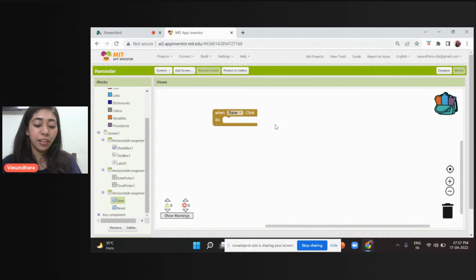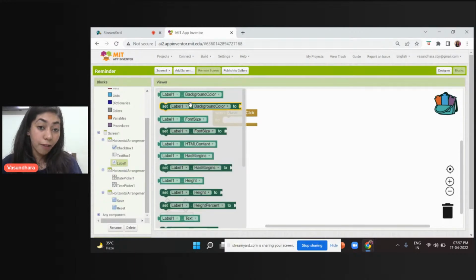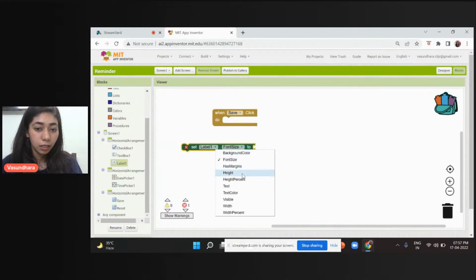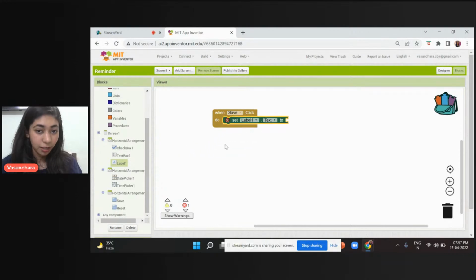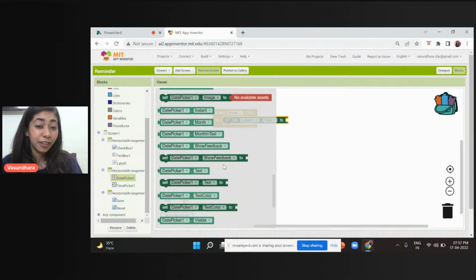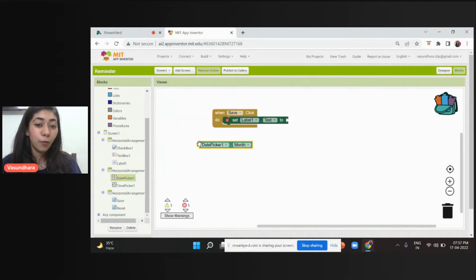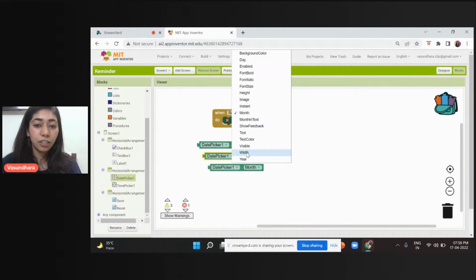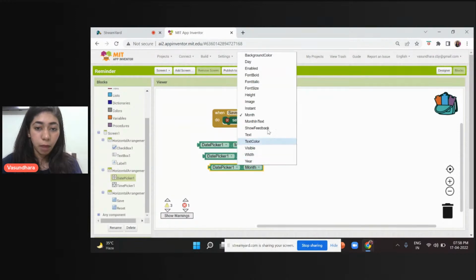What do we have to do here? We need to code for the save button. Now in the save button, what I basically need is that the label changes, right? Label, that means we want to have time and date. So we will choose the text property and then we will have date here. Now see, we have to bring date and month, right? What I'll do is some shortcuts here.